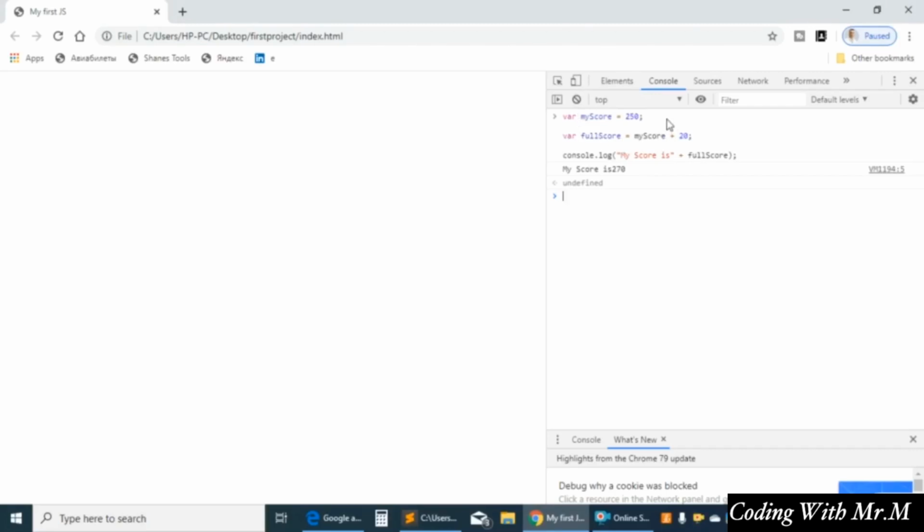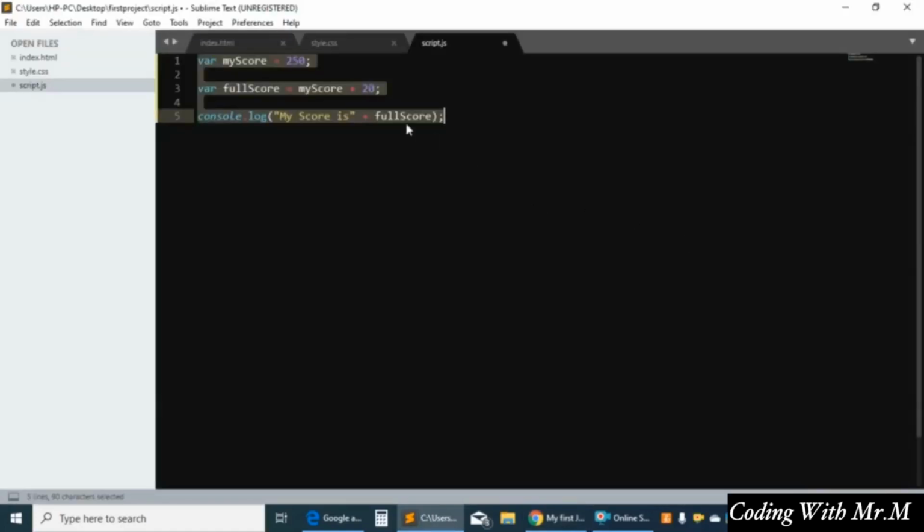270. That's the result. And then I can change something in here, plus, and then plus again, right now with a space. My score is 270. But what if I want to add and do that another way?